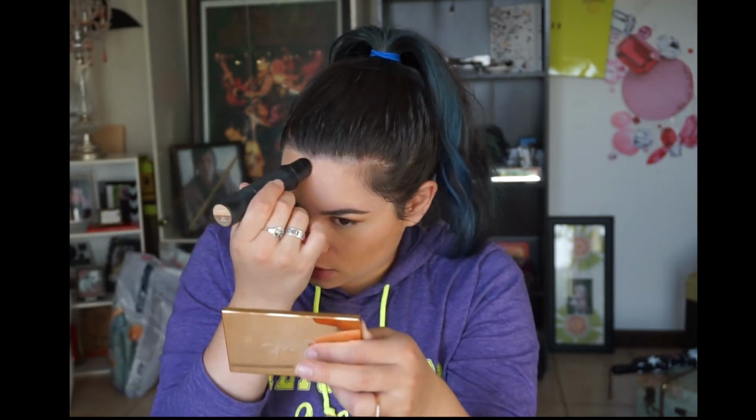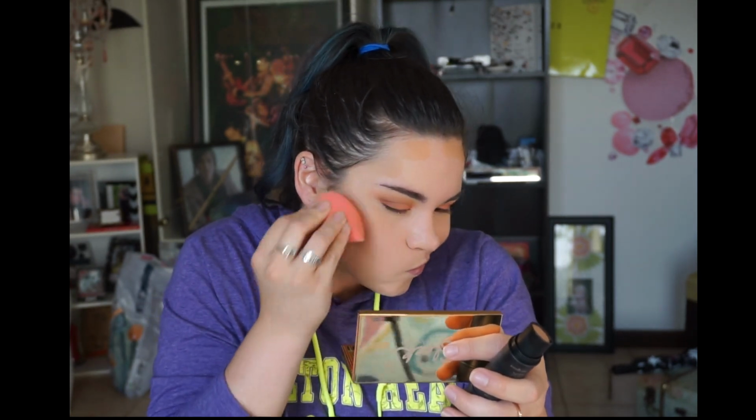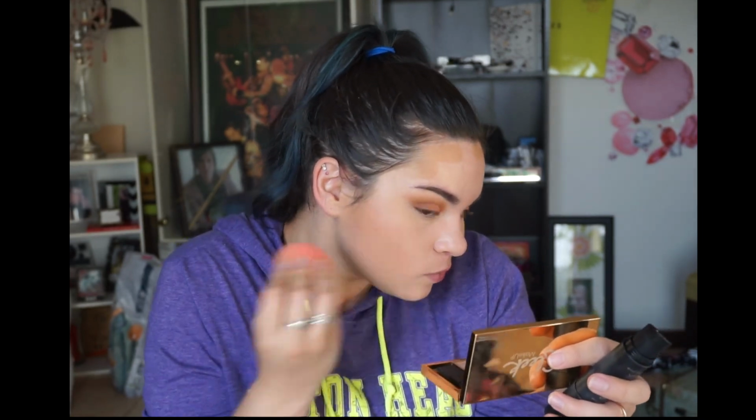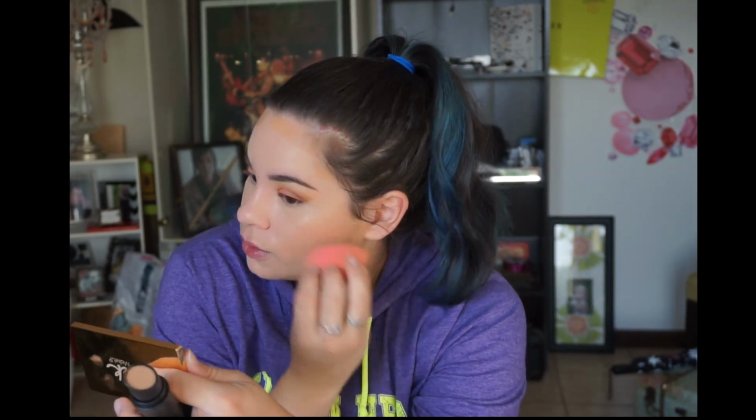I'm gonna apply a little bit more just to see if maybe it's the amount of product. I don't know. I'm gonna go ahead and do my little helmet. Alright, that went on a little bit better. Now there's a little bit more product. Maybe that was my issue. But you shouldn't have to do 2 layers of this. It should be dark enough and pigmented enough to where you do 1 swipe, 1 buff, and then you're good to go.